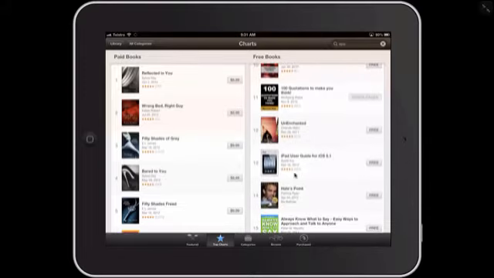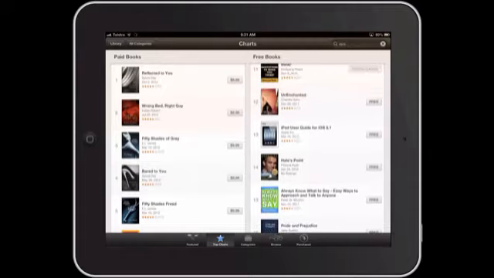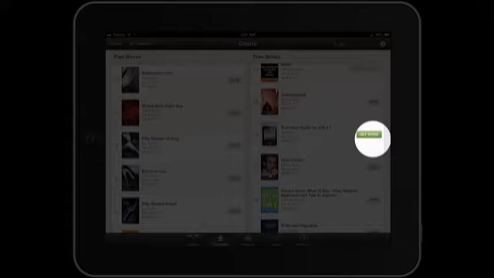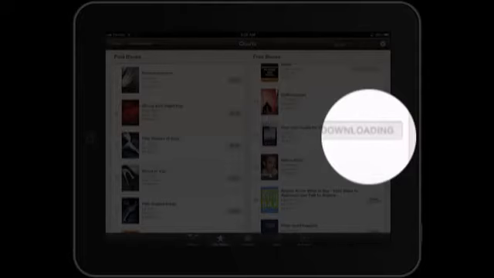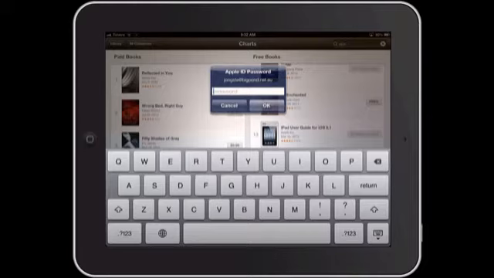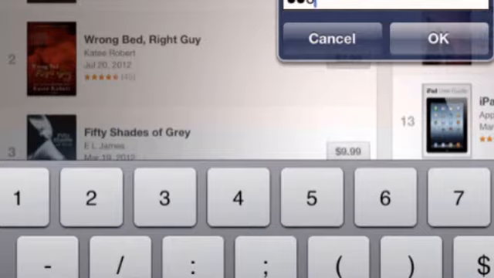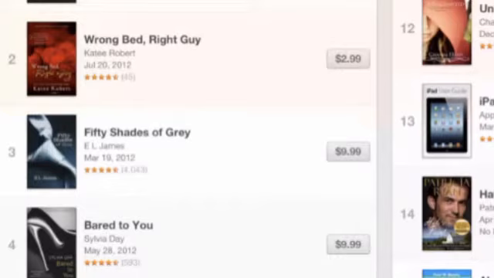Now on your free books, the one that I generally suggest to people is the iPad user guide. Now that one says for iOS 5.1. Lots of the things are still as relevant, so all you have to do, just like on your apps, is press on the free and then press get book, and what that says is that it is now downloading. Exactly the same way that you had with your apps, you had to put in your password, this is going to ask you exactly the same thing. So remember that it is your iTunes password, not your school password or any of the other passwords.